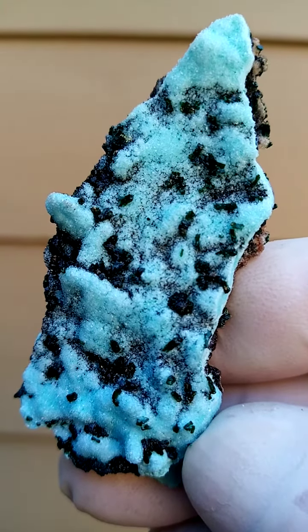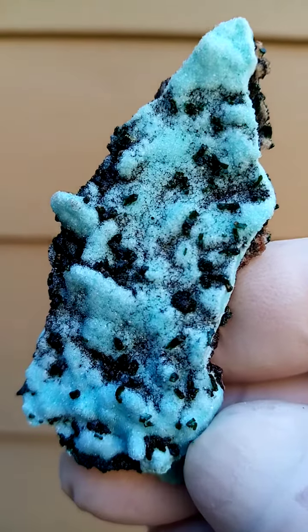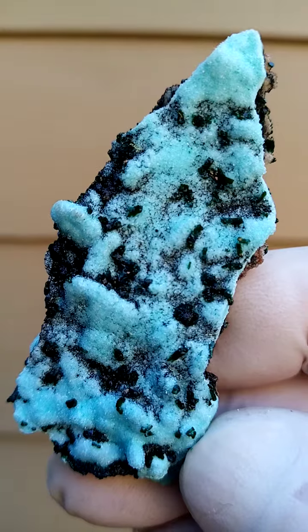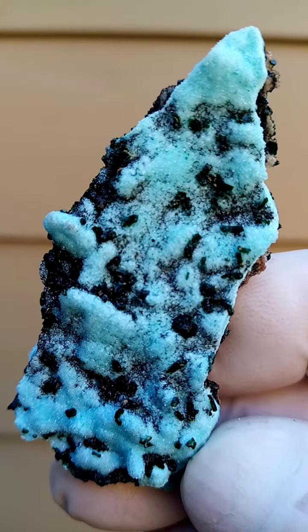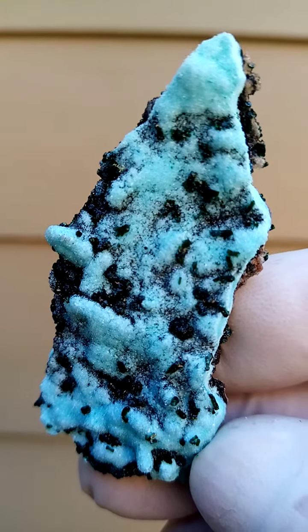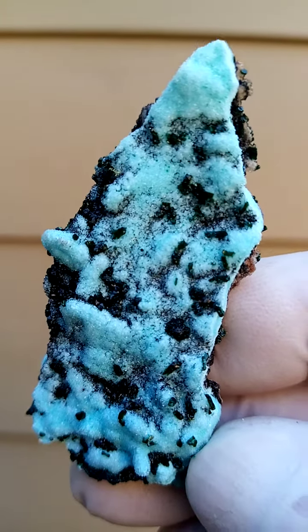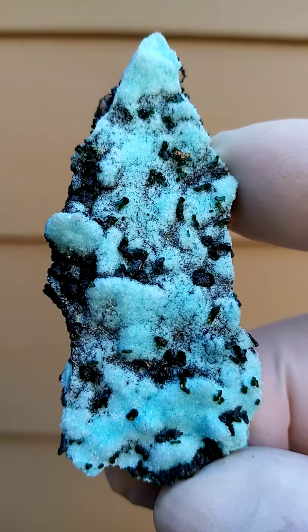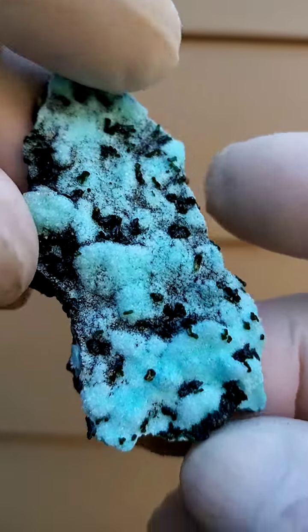Please note my ID is merely a pointer in direction. I know that Vezigeite is a rather rare mineral, but from this deposit it's the closest ID I can come to — closer to Vezigeite than it is to Malachite. Of course my IDs are visual, not based on XRD testing or any testing.